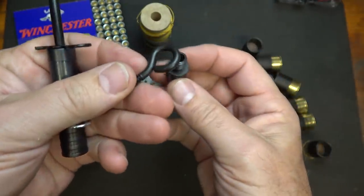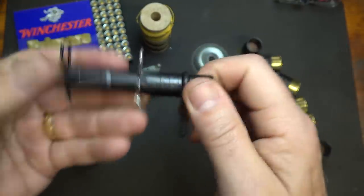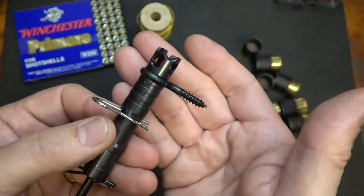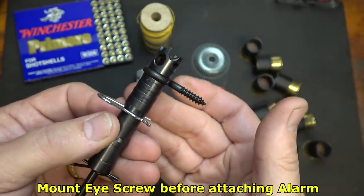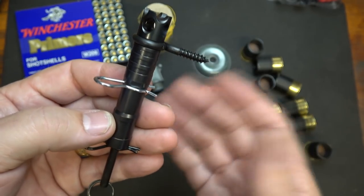But first, take this little eyelet screw, put it in, and then when you screw this in, this gives you a place to be able to attach it to a tree, a post, whatever you can, to mount this. And of course, this can also be just strapped to whatever with zip ties or paracord.